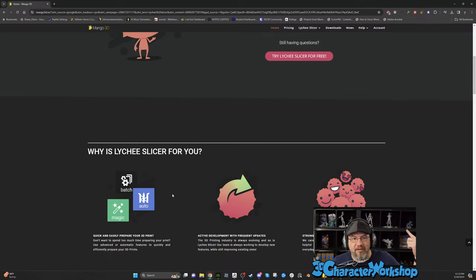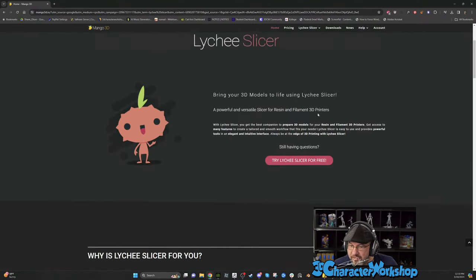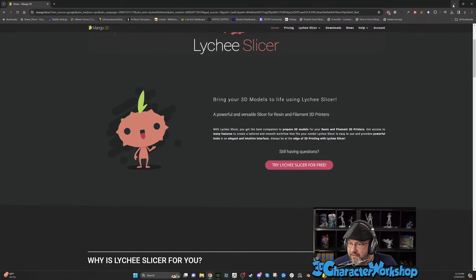If you can see, this is Mickey Mouse back on my shelf. When I was at the ZBrush Summit this year, Thomas printed this out for me, and he set it up in Lychee Slicer during the summit, and he printed it out during the summit. And gave it to me. So, yeah. Okay, so this is fantastic. I love Lychee Slicer.